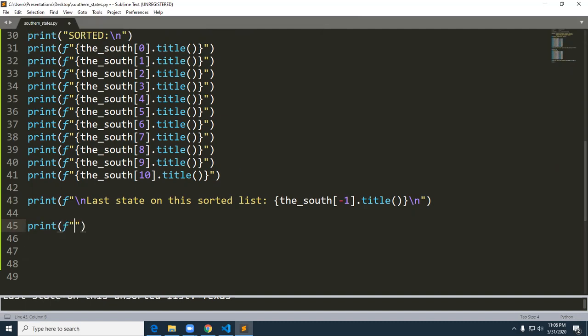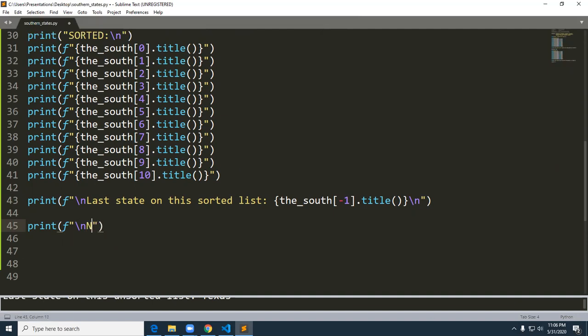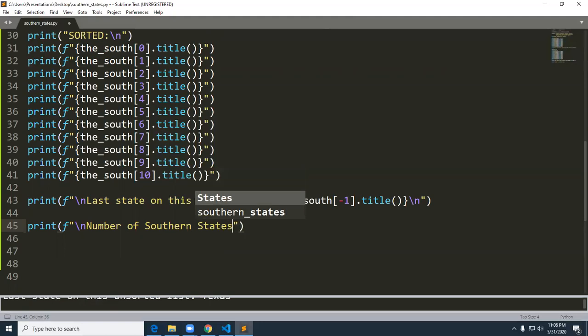We'll have another F string on here, and we'll say let's do a new line and say number of southern states, colon, and I'm going to put in a little placeholder here. And here we will use the length function and pass the list, which would be the South.